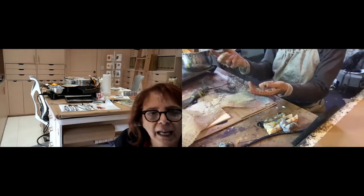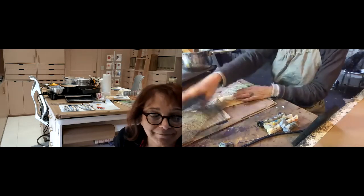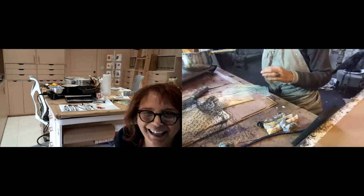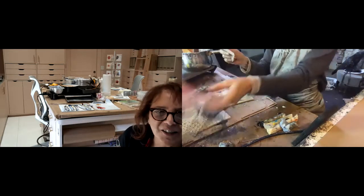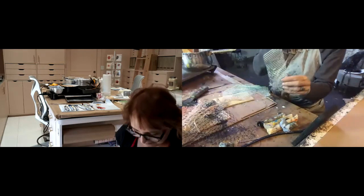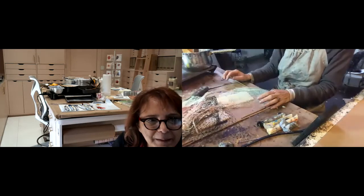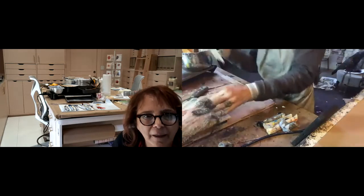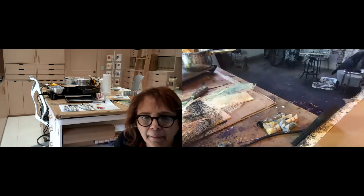You did that last time with that picture. Oh yeah, we did this one. We did the landscapey one. We did this one? Yes, I saw those too. That's okay. Let me grab a piece of lace and I'll do a stencil too. And we'll also use the extender stick. I'll do a little stencil.